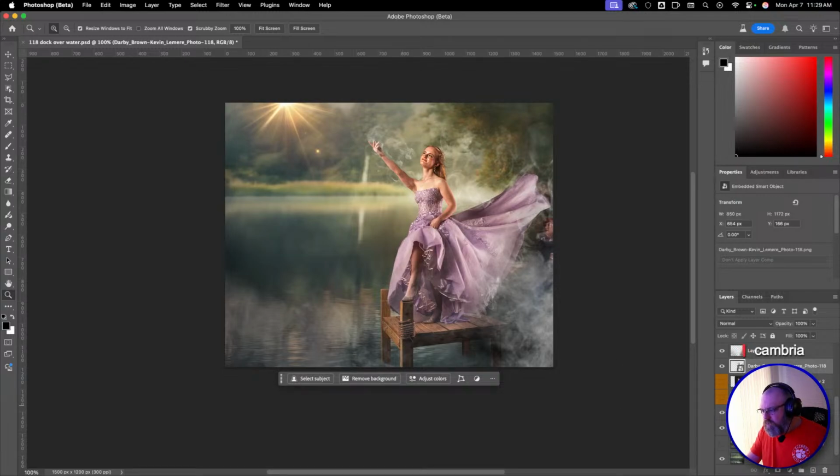Yeah. The problem with this is this background is kind of small, so it's not meant to be printed super large. It could be a problem if mom comes back and says, hey, I want a 16 by 20 of that.